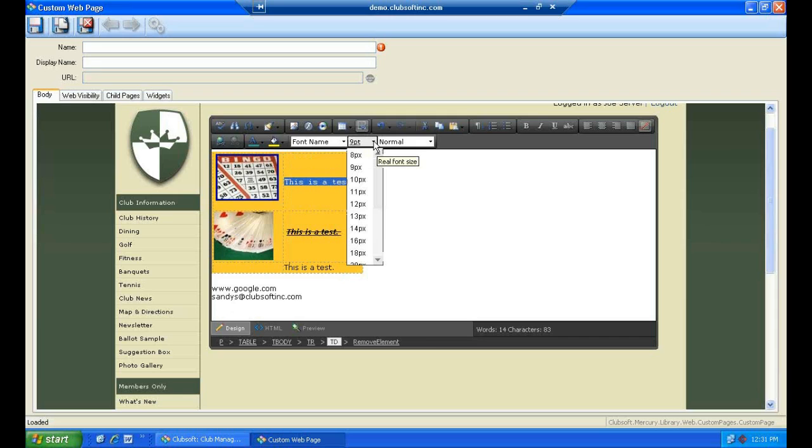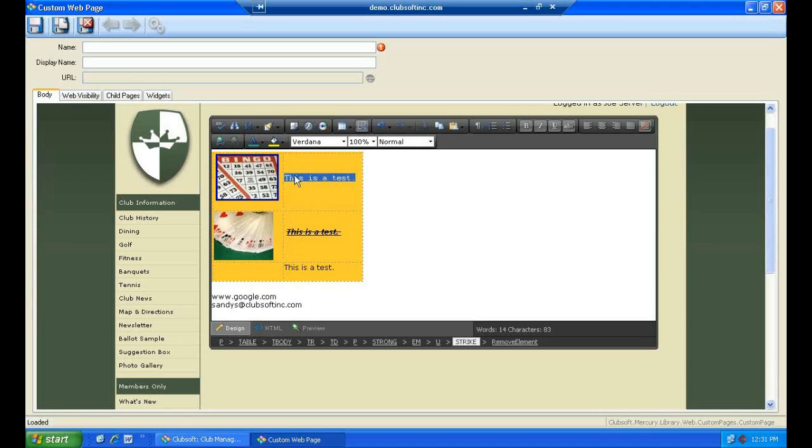Likewise, we're used to using point size in our documents like Word and Excel versus the web actually measures font in pixels. The difference is about 2. So a 12-pixel font on the web is about a 10-point font in a document and so on. So I like to point that out so that you're kind of aware and feel comfortable. You pick 12 and it looks just way too small. Keep in mind that difference of 2. The difference between the point and the pixel is typically about two digits.